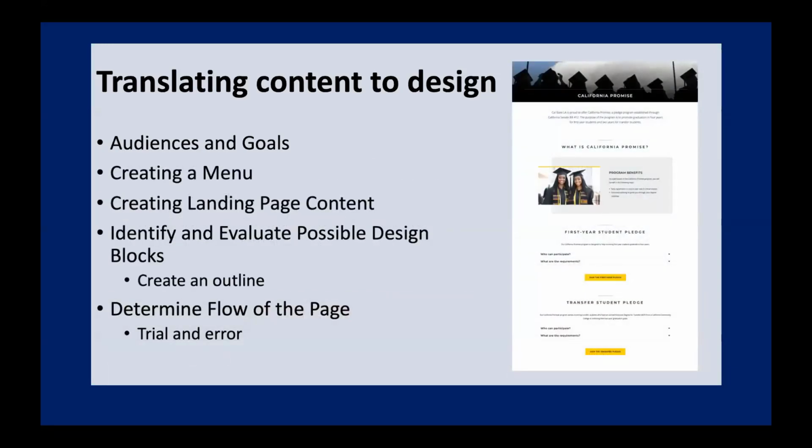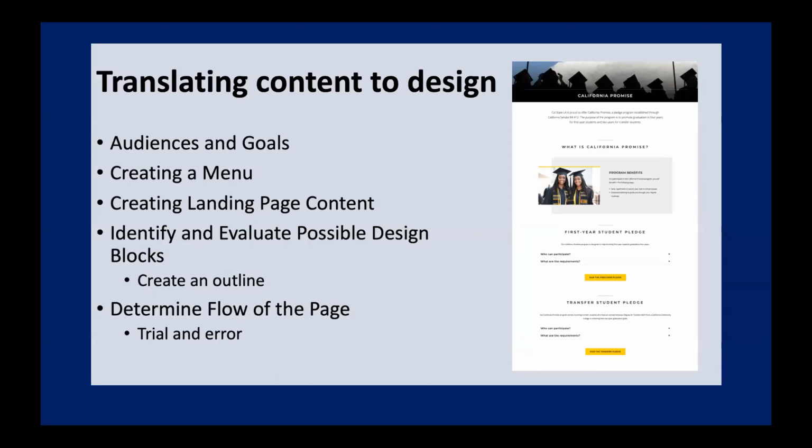When you're setting out to develop the actual content for your page, an outline can be useful to map out the information you plan to include. Throughout the process, you'll want to ask, where do you want your primary audience to go next? So after each section, where should they go or what should they do? This will determine your call to action buttons.